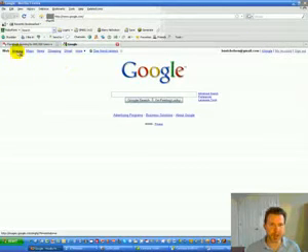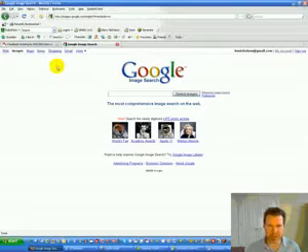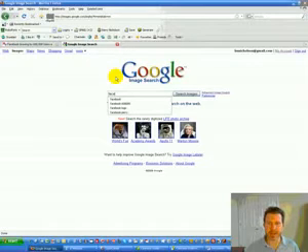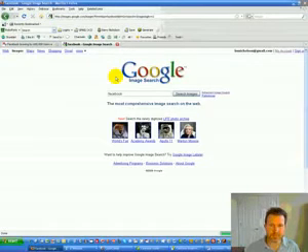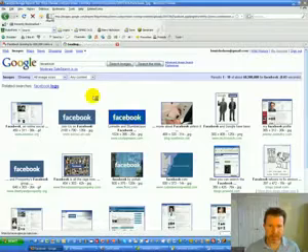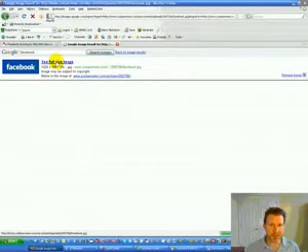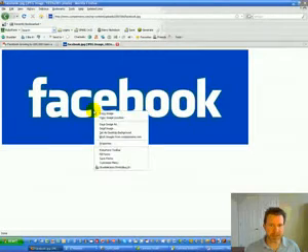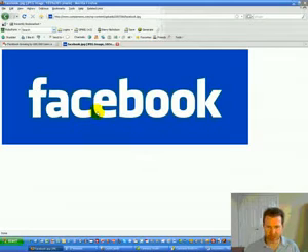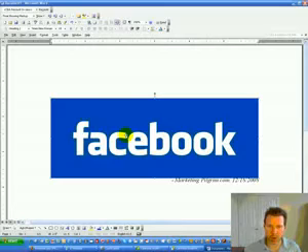So I would go out here online and I'd go to Google and click on images, and pretty much any logo or any picture you want to find of anything you can find on Google Images. And I'd look up a Facebook logo. There's tons of them that come up. Probably click on this one. Click on the full-size image. Yeah, wow, that's nice and big. So I'd right-click on that, copy image, and bring that here into Word.